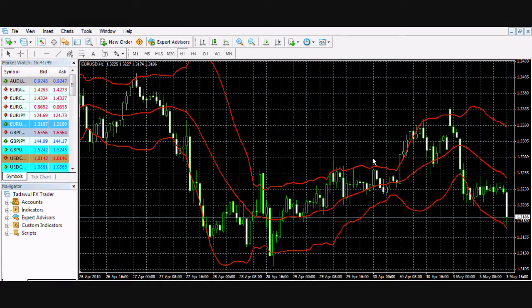One way I like to do is look for at least two consecutive candles to close above the Bollinger Band. Then there's a very good chance the price is going to continue to go up. Here on these two bounces I mentioned earlier, there was only one candle that closed above the Bollinger Band. This one was opened above it, but it came right back down and closed in the middle. And here, this one closed below it, but it didn't continue. It actually went back up and closed up here.